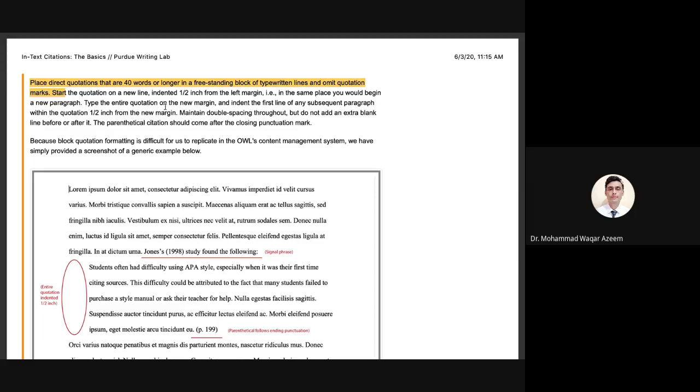Type the entire quotation on the new margin and indent the first line of any subsequent paragraph within the quotation ½ inch from the new margin. Maintain double space throughout, but do not add an extra blank line before or after it. The parenthetical citation should come after the closing punctuation mark.